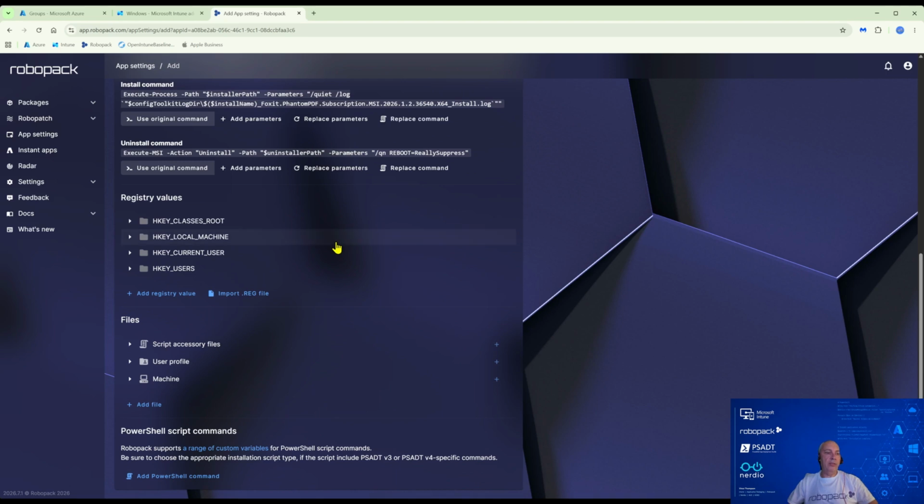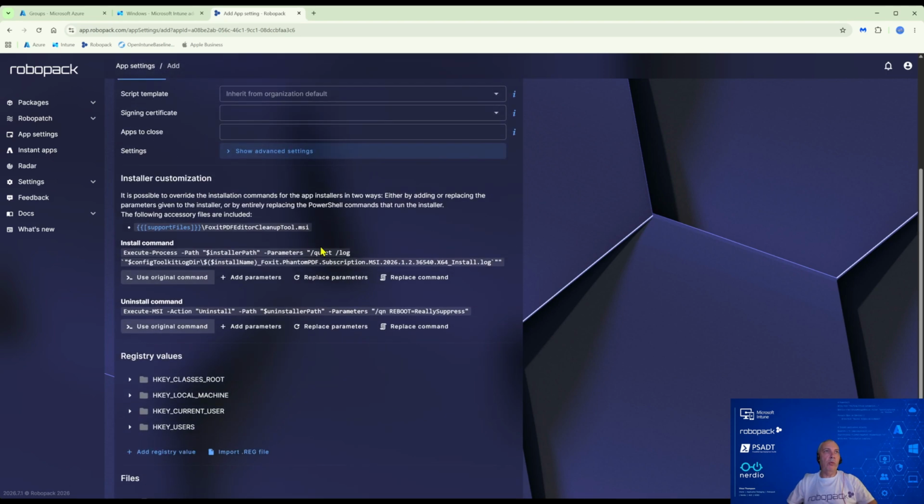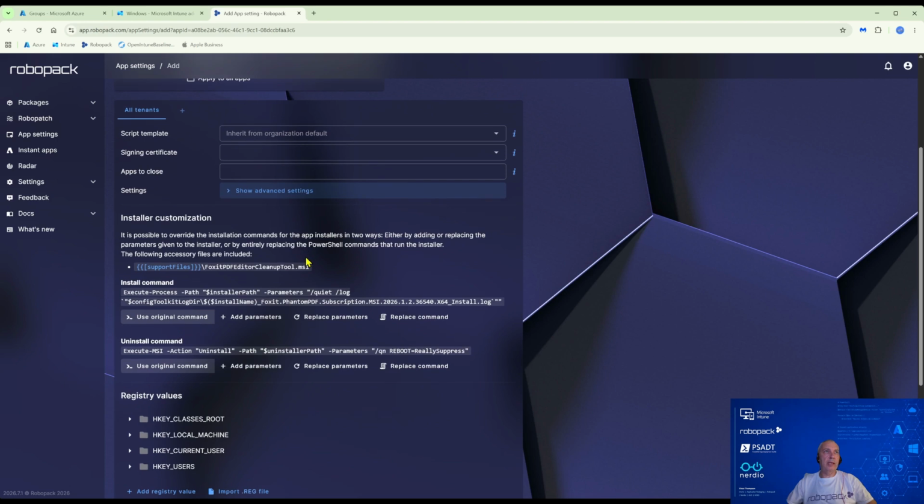Let's now add some, actually, tell you what we do is let's add some apps to close. Let's do that quickly. So let's put in Foxit PDF Editor. Just to quickly explain what this is, this is PSADT. Again, real nice interface here.